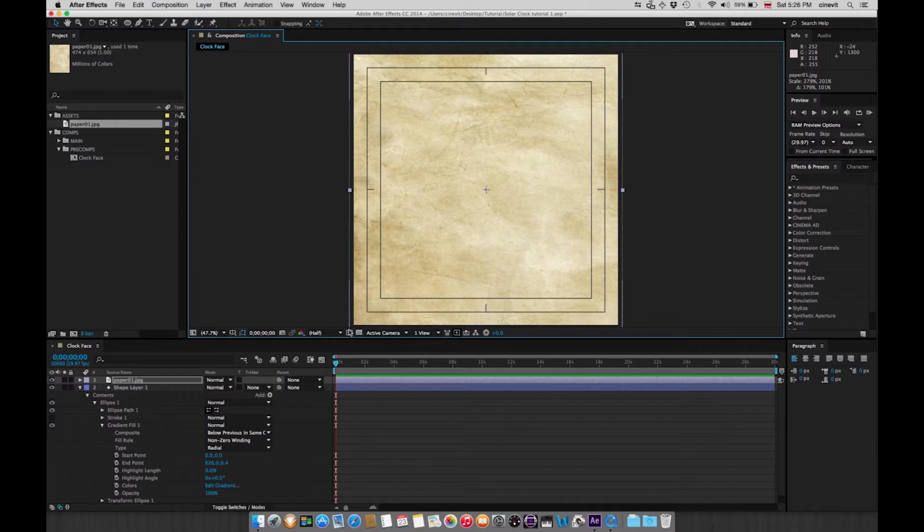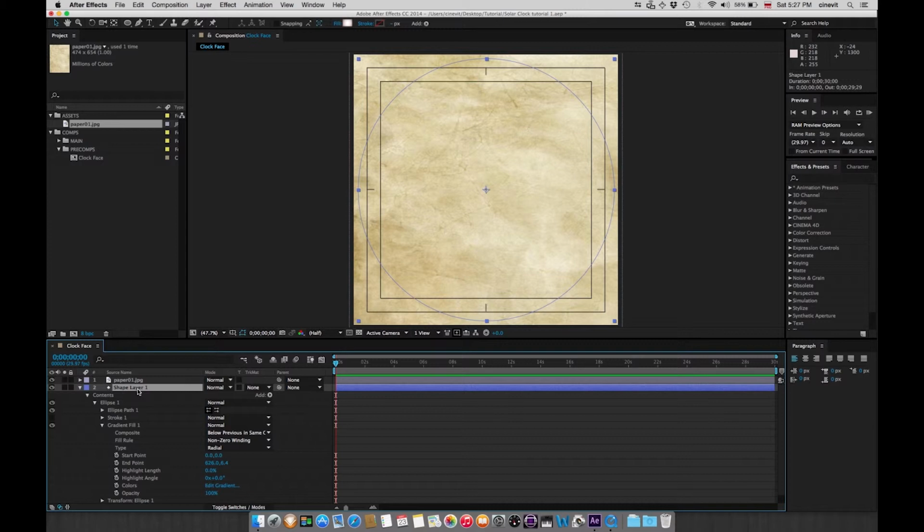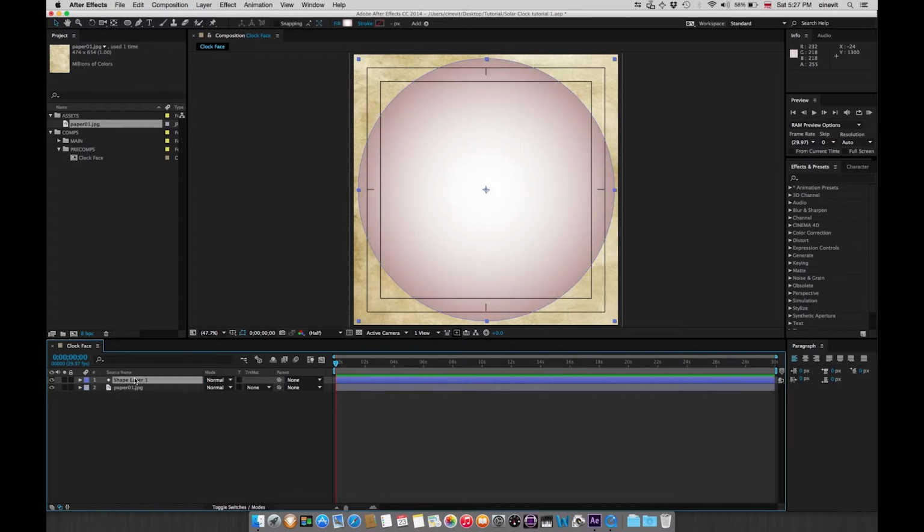We will need to cut out the paper and make it a circle. Right now it's just covering the entire area. We'll need to do that by using a track matte. The track matte enables one layer to cut out the shape into another layer. And it's always the top layer that cuts out the shape, and the bottom layer is the artwork that will be visible. So we'll need to change the order of the layers here. What I'm going to do, I'll just collapse all those properties and move our circle shape up above the paper.